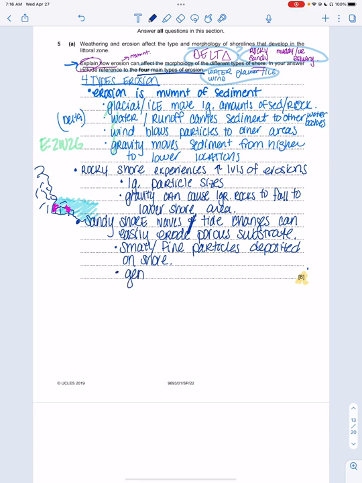Ooh, gentle slope. You know the slope for the rocky shore. Maybe put that on there. For that, gravity can cause larger rocks to fall on the lower shore area. It can be flat or vertical cliffs. I'll highlight these for you so you can see the different ones. Rocky shore, sandy shore.